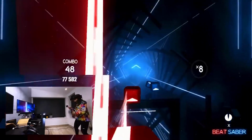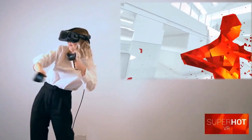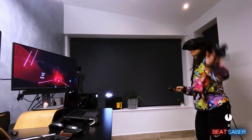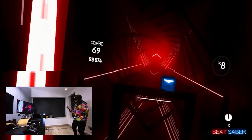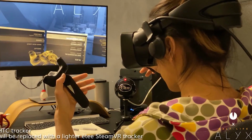The company has already shown off a few games being played with them, including 2 that make total sense: Superhot and Beat Saber. Superhot is a good fit here as there really aren't any buttons to press anyways beyond grab, so it works well. Beat Saber makes sense too, but considering that you could literally strap Vive pucks onto anything and have that be your controller in Beat Saber, I really don't see the point here. But where Etee caught my attention was in their videos showing off Half-Life: Alyx being played on the controllers.